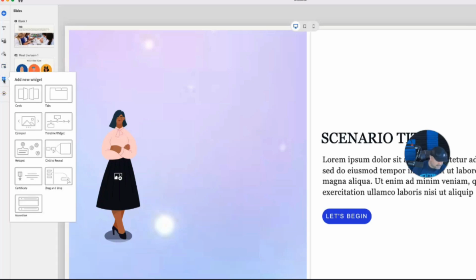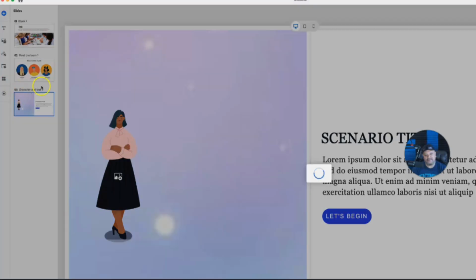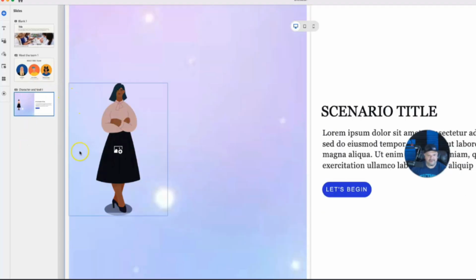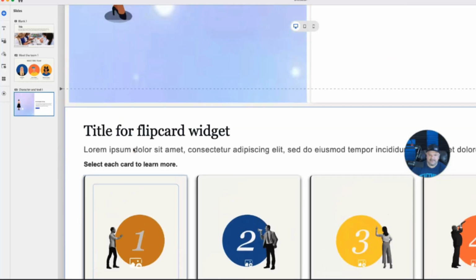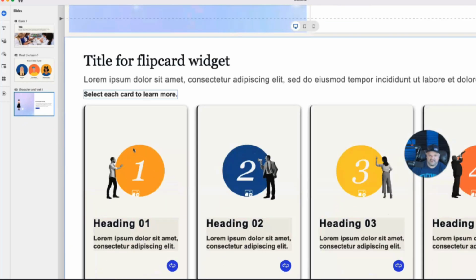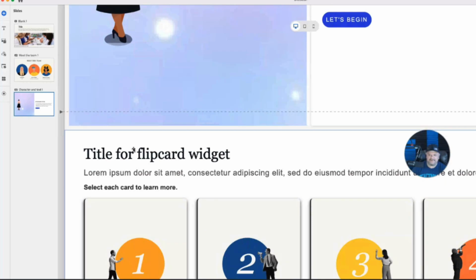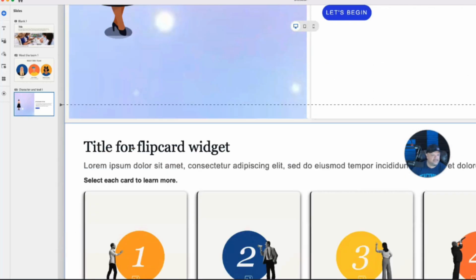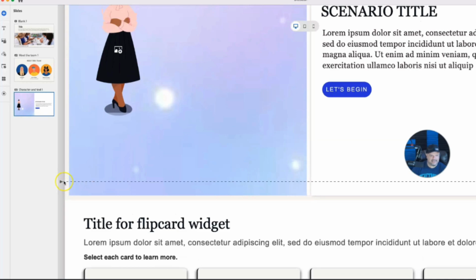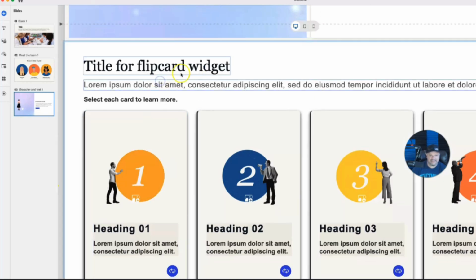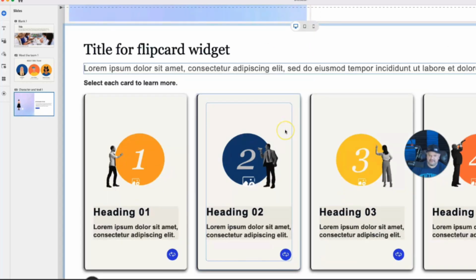And just remember this, don't let anybody tell you that what we're doing here is AI, because it's not. Right, so, okay, so flip card widget. This is a flip card widget. So you're able to do this. This is weird, because this is only the visible area. So why would you let me add something underneath here? Must be sort of a flow there.